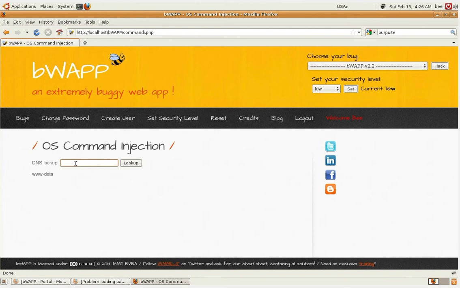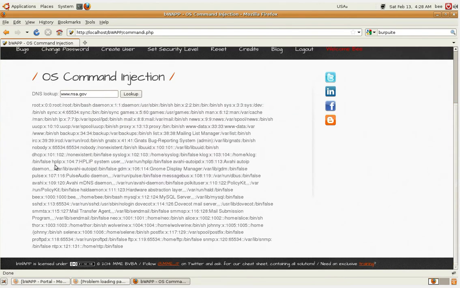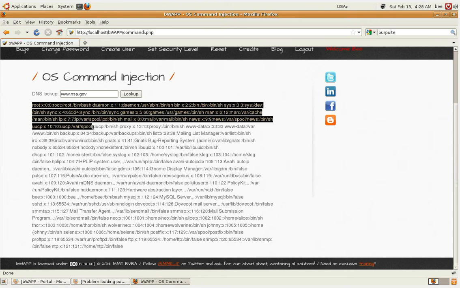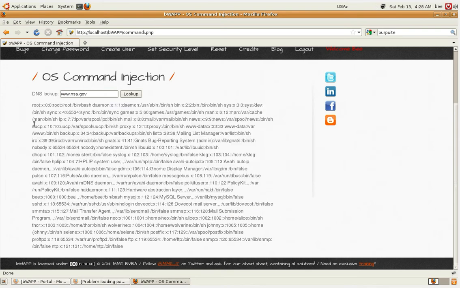So let's see if we can run some tools through this. Let's put in cat /etc/passwd, and here we go. Right here, we're getting user information reflected right back to us from the server.